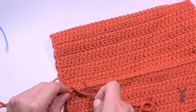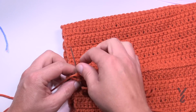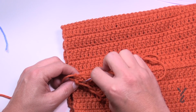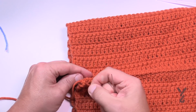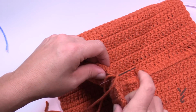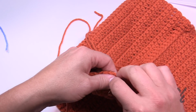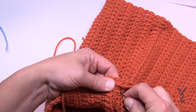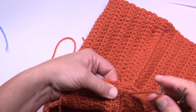So come all the way down to the bottom, all the stitches lined up. It's not even a camera trick, it's the real deal. And in the very last one here, I want to just throw it through this before I close it. So now I'm just going to stick the needle onto the inside and look at it from the inside perspective. I want to just secure it on the inside, making sure that it will catch through, and I'm going to put another tie here.